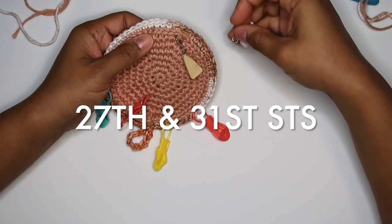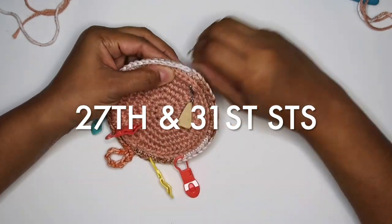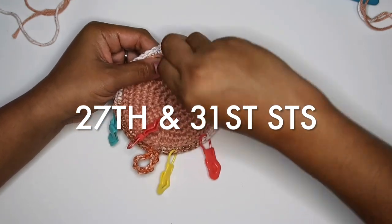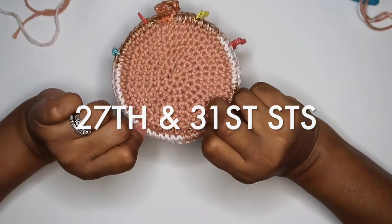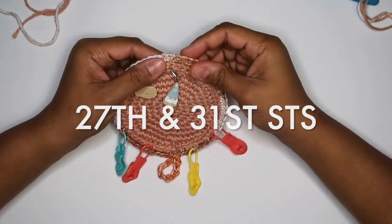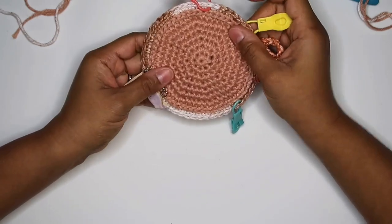And then I'm going to count from there, 4 stitches over, finding the 31st stitch and taking a stitch marker and marking the post of that. There we go, 1, 2, 3, 4, boom, 31st stitch. I really gotta dig that. I gotta get some better stitch markers for stuff like this. Those are more for like knitting projects. Okay, cool. So here we go.